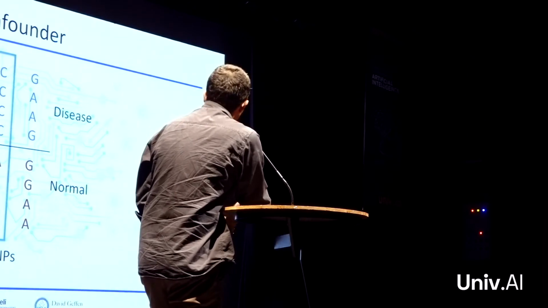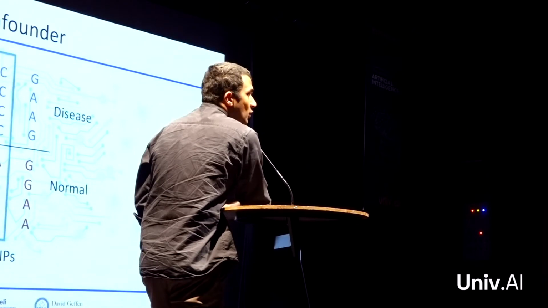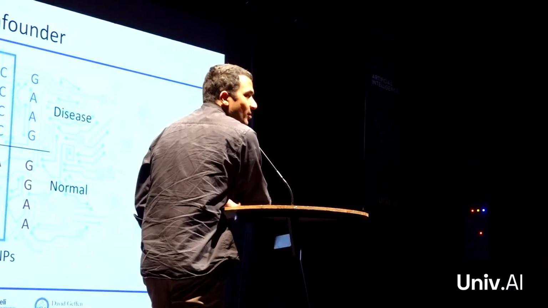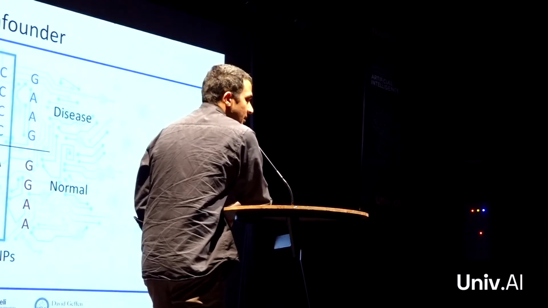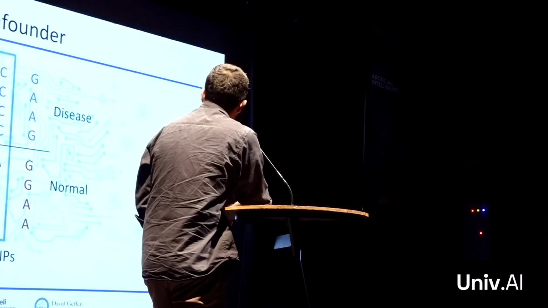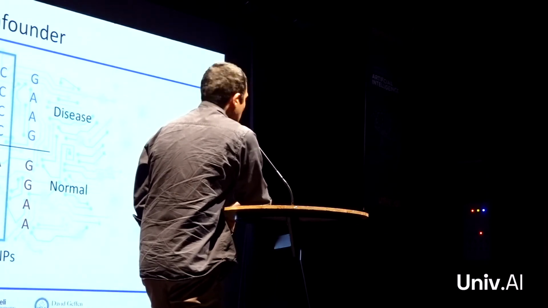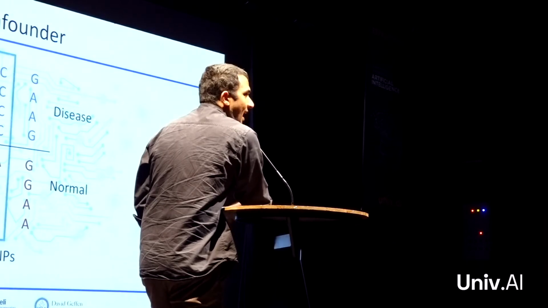Now what's the catch? The catch is often we don't know what these confounders are. So if you knew them, we would collect them. If, for example, I knew I should ask the person about the color, I would actually ask this in my study. The problem is, for most studies, we don't know what these confounders are. And in these specific studies, these genome-wide association studies, turns out a big confounder is your ancestry.